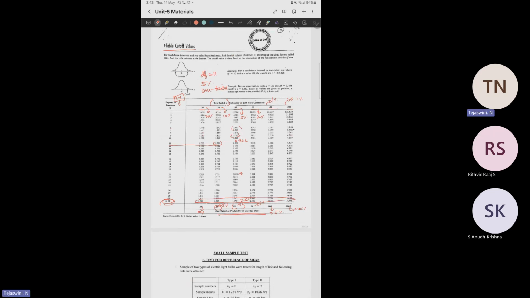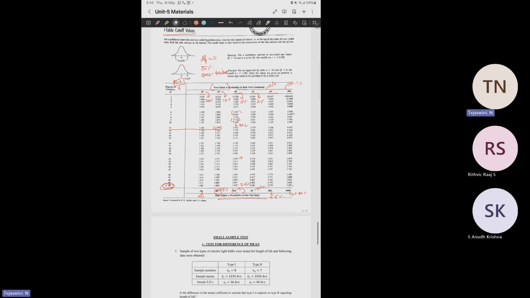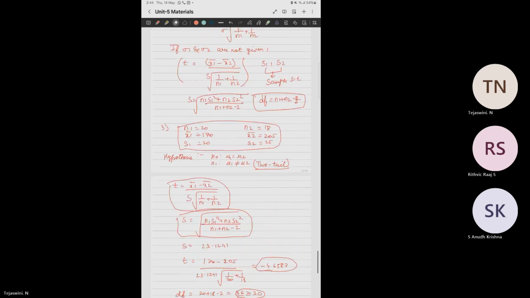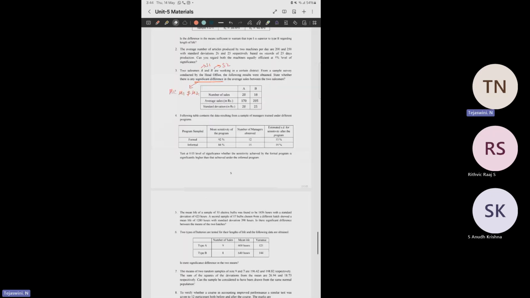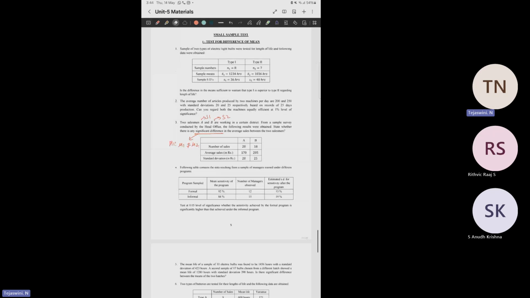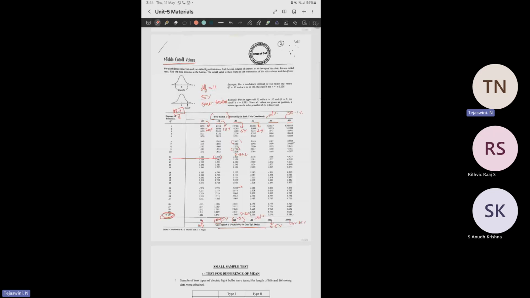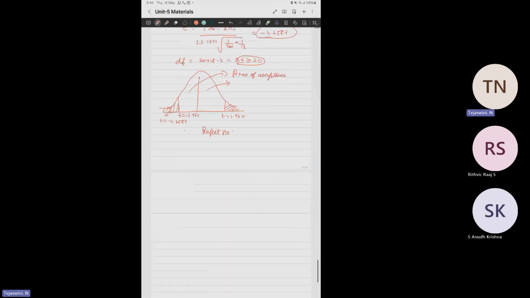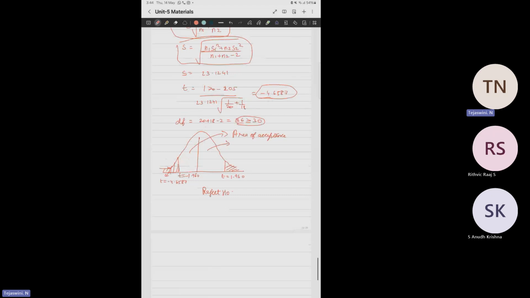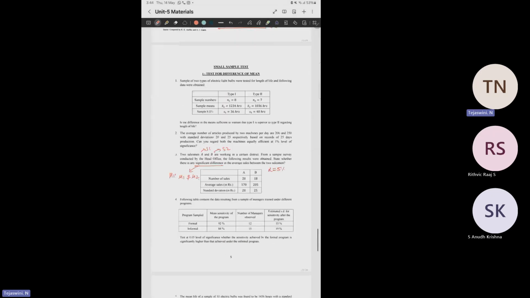Since it is given as greater than or equal to 30, here the degree of significance will be at... they didn't give us the level of significance, so we can take it as 5%. Degree of freedom is given to be 36. That is, we are getting it greater than or equal to 30. At 5% in two tail, we get the value to be 1.960. Since t does not lie between minus 1.960 to plus 1.960, we'll have to reject H naught. And then we'll see for other questions.